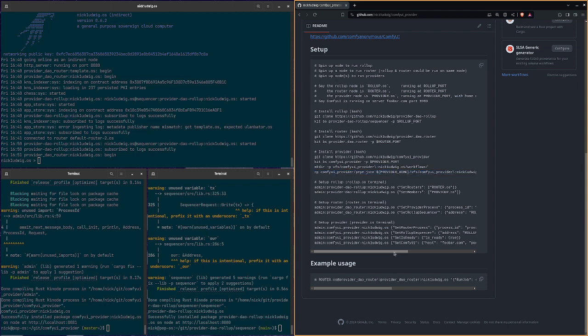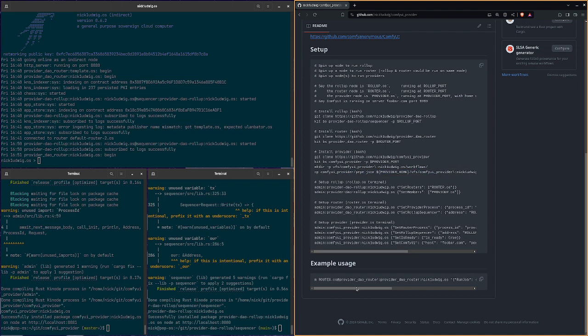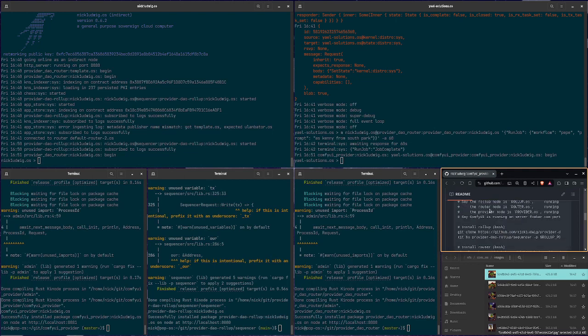You can have multiple workflows here, and workflows are defined when you send your request. So just kind of skipping ahead, but if you look at example usage here, we define a workflow Pepe. So that looks for pepe.json. Okay, so how do we actually set these things up? So we have to set certain state for these to work properly. So we need to set up our rollup, our router, and our provider.